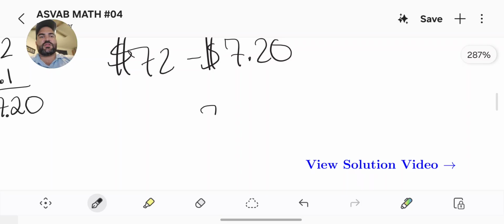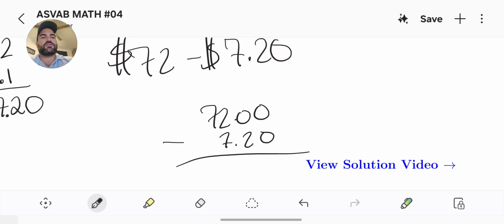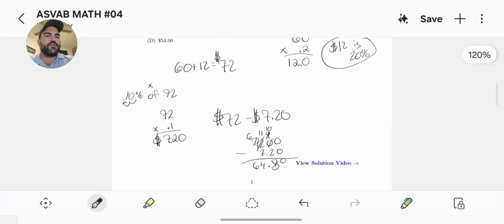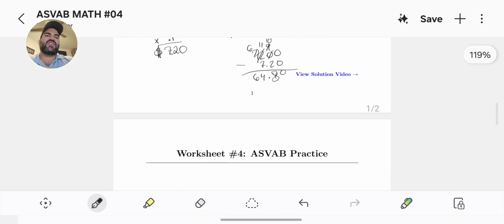If you really had to, I'm just going to show you real quick. If you really had to subtract it the long way, you would have done this. I'm going to do the work quick. Oh yeah, that wouldn't have to reduce. So we got 0, 7, decimal 4. That's a 10. So this is an 8. 64.80. There it is.